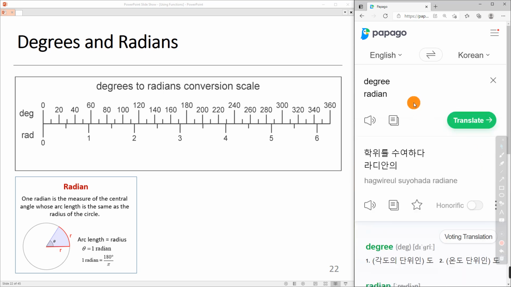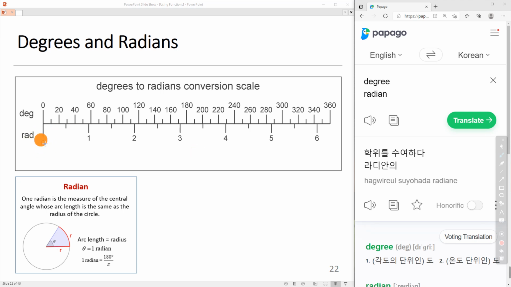So the question is how degrees and radians are related to each other. Here I have provided you with a degrees to radians conversion scale. Using this scale, you can easily convert from radians to degrees.